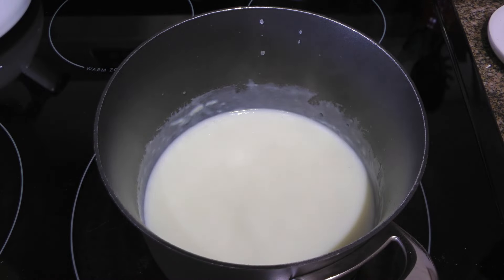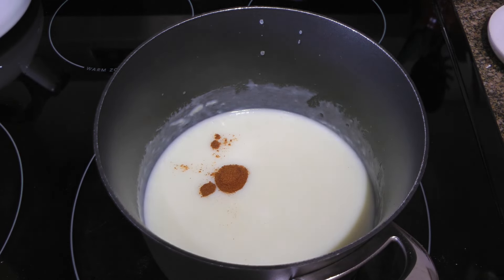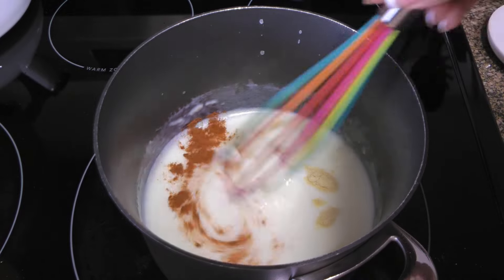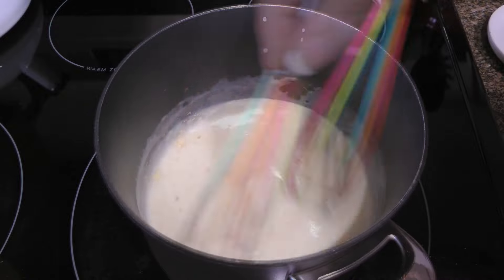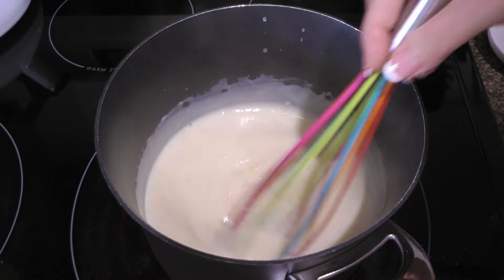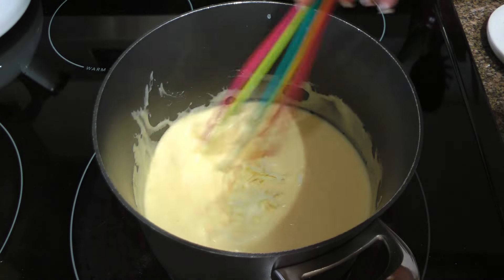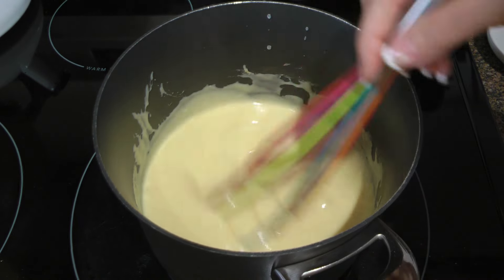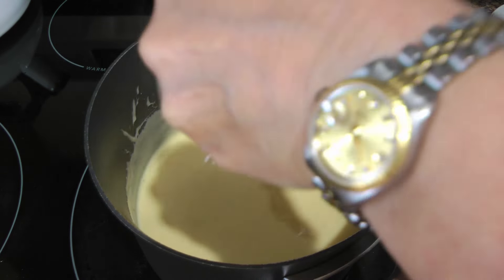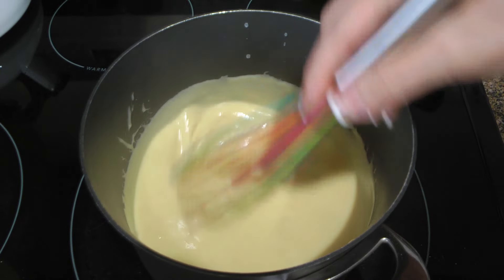Using a slotted spoon and letting the excess fat drip off, we'll transfer the onions to a bowl before returning to our sauce. The recipe for the cheddar cheese sauce is identical to the one on the website. We'll be adding the same ingredients which are mild paprika and dry mustard, then whisk them in until nicely blended. The only thing that differs is I'm using the same amount of cheese except I split it between 3¾ cups of sharp yellow cheddar cheese and 3¾ cups of sharp white cheddar, but you can go with the same color. Like we always do when adding cheese to a hot sauce, we'll drop in a little at a time and whisk well between each addition. This will prevent the cheese from clumping up and at the end we'll get a nice smooth texture.